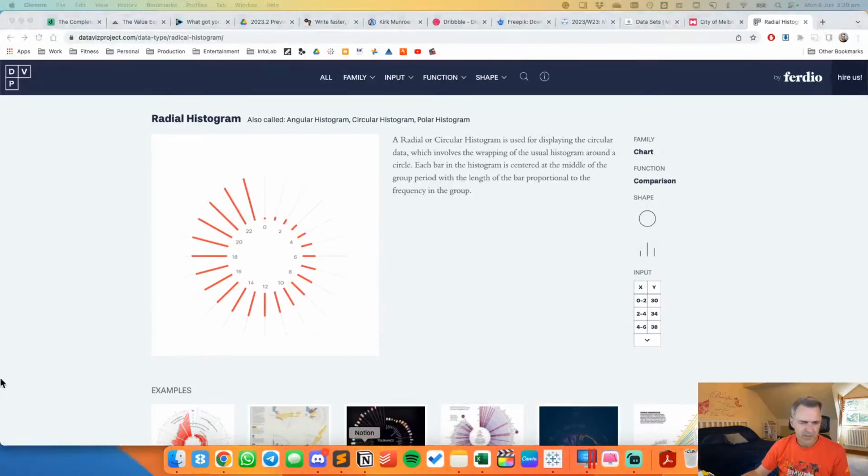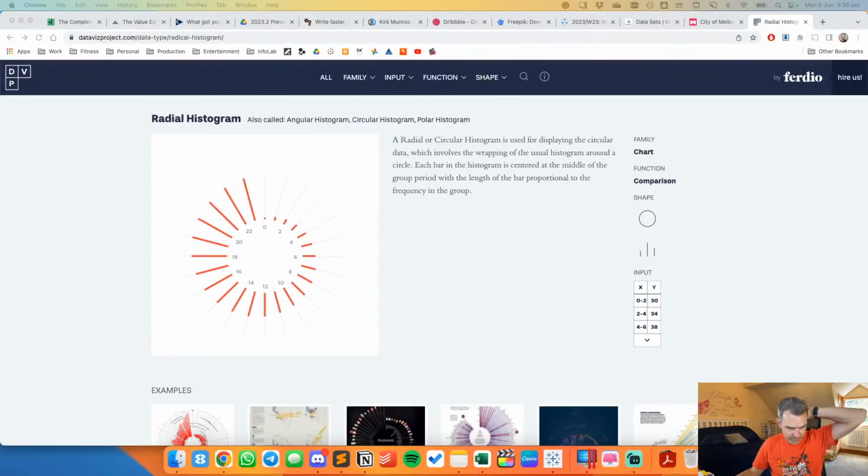Let's see, I think I have notes somewhere for how to build that. So let me just check. But I think I need to join the data to itself. Radar chart, hex bin, triangle. Yeah, okay, this is what I want to do.